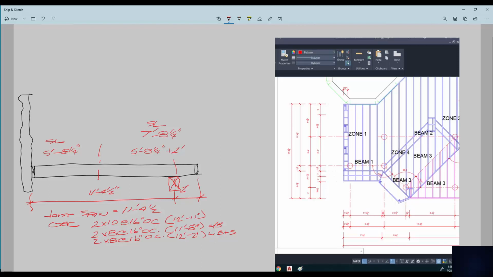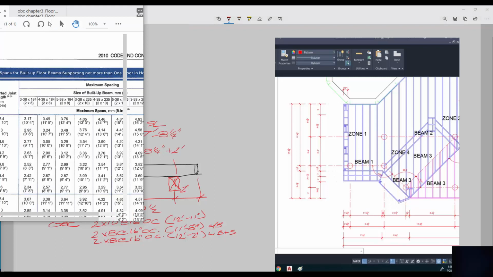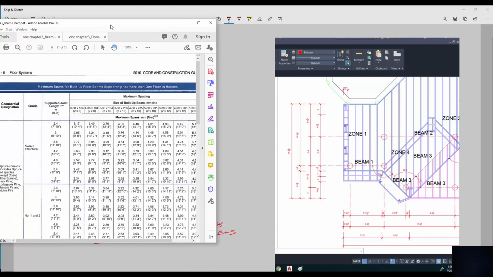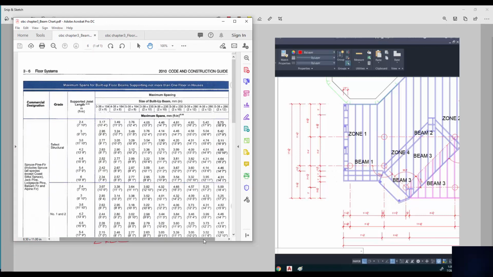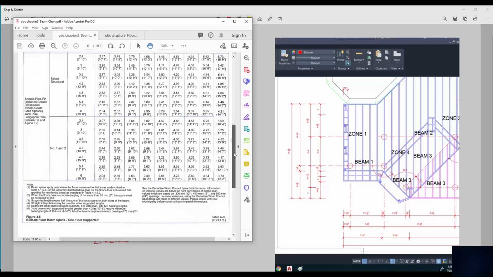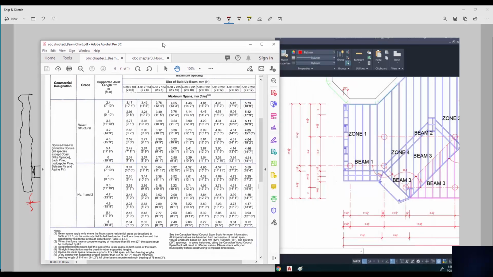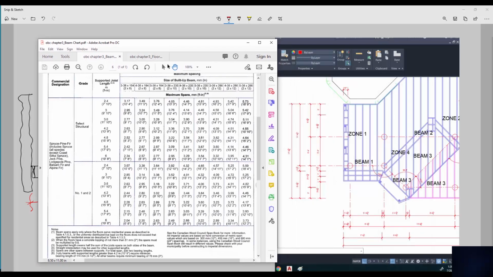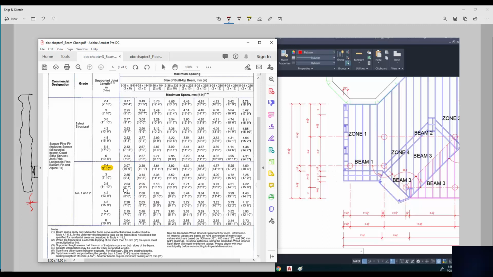So how does that help us? Well, let's take a look at the table. So now we got to go to the other table, which is this one here. And once again, I apologize, my computer's having a tough time keeping up with me here. There we go. Remember, on this table, we don't use structural select. We use SPF 1 or 2. The supported length I have on this particular example here is 7 foot 8 1/4. That's this number here, and look at that, 7 foot 10. That's the very first one that we have here. So I'm just going to highlight that number for this project.